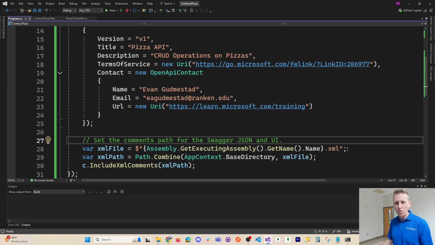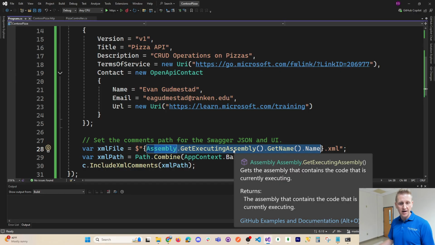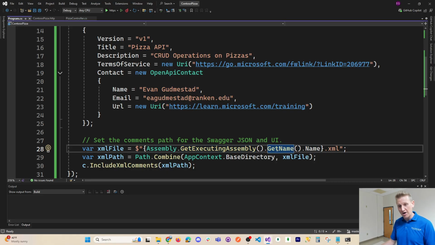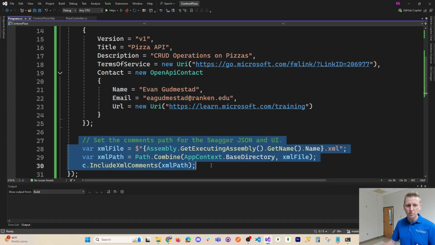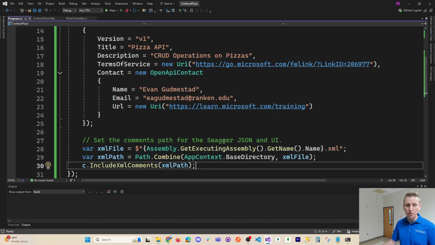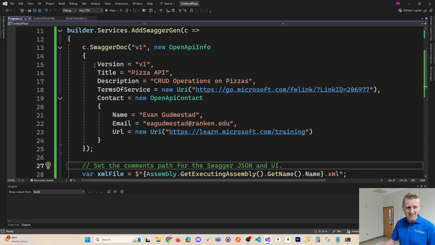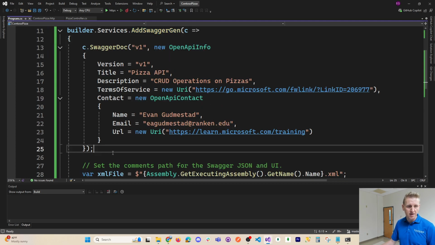And where to actually store those comments, this is just a relative path that will put it in a folder in the project and put it in an XML file. So basically, where will you store the comments in an XML format? Okay, so this is the first step to making improvements to our API.